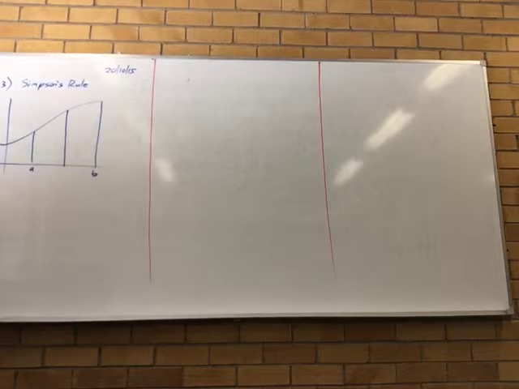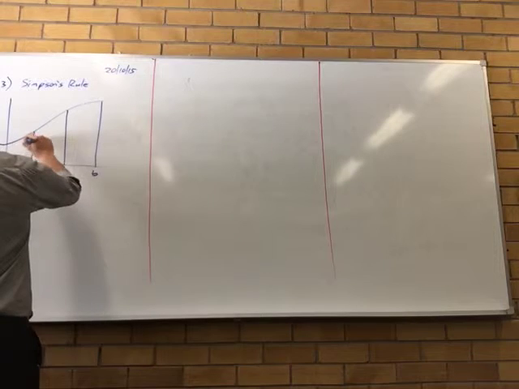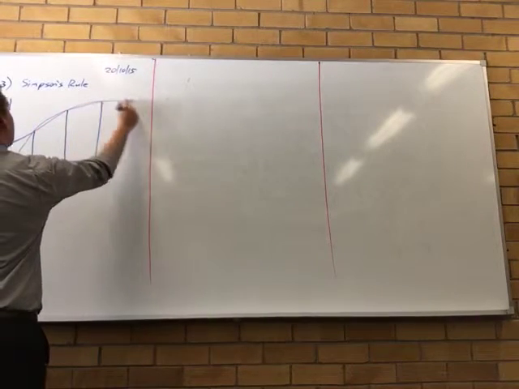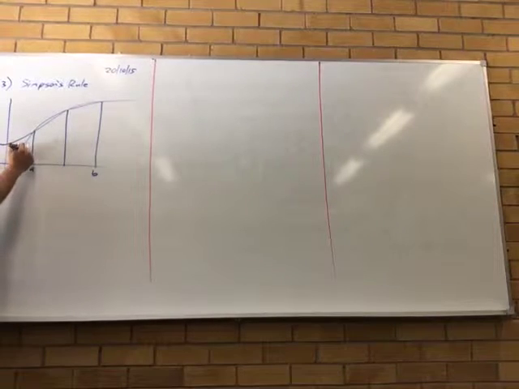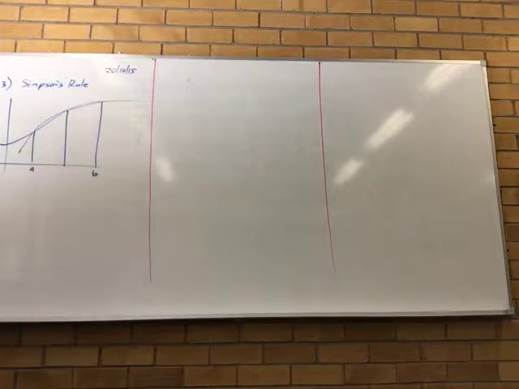Any 3 points will always form at least a parabolic arc or an elliptical arc. So if I join an arc, the best I can, through 3 points, that's pretty good. That arc and the area underneath it will provide a much better estimation of the area compared to rectangles and also compared to the trapezoidal rule. So a parabola is drawn through 3 equally spaced points.